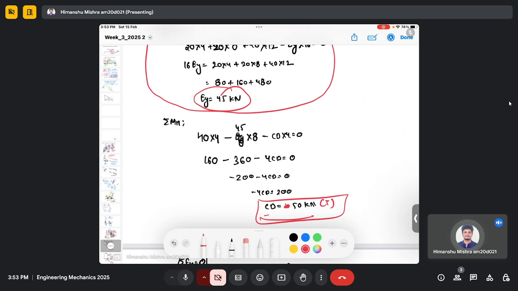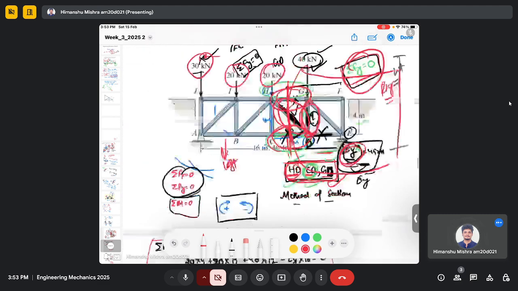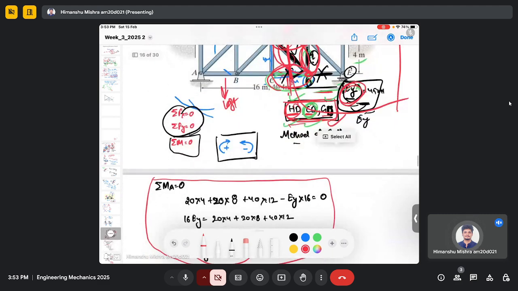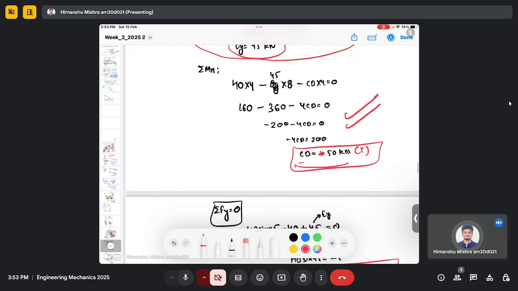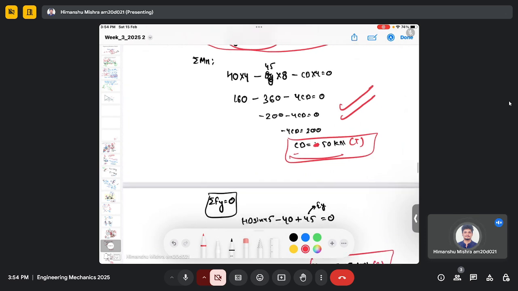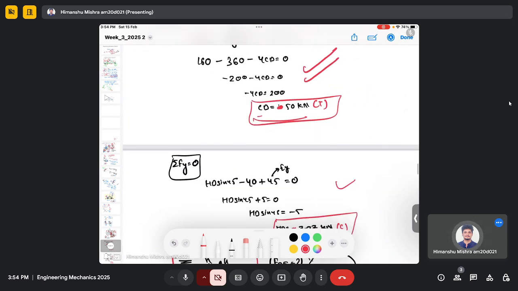Then you can check if I choose any joint, can I use the method of joint and calculate the unknown force? Is it convenient to do that? So there are multiple ways you can do that. And to find the force in these three members, HD, CD, GD, we use three different approaches. First, we use the moment equation about one point to calculate the force. Then we use the force balance equation in the right side of the truss to calculate the unknown.